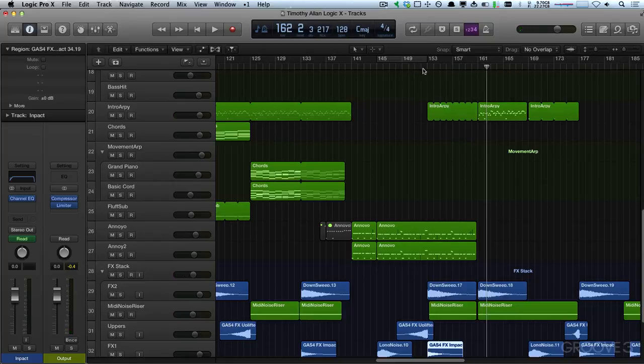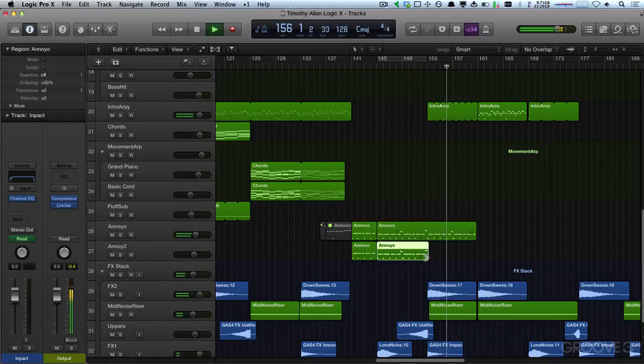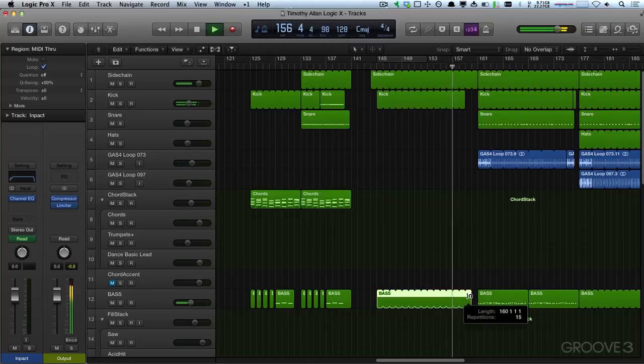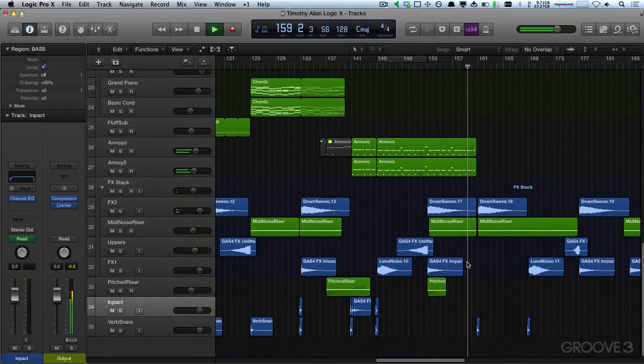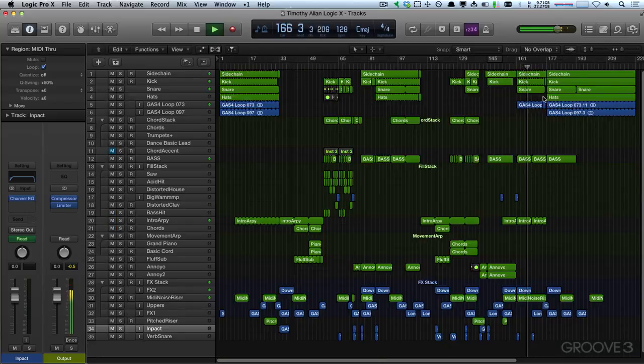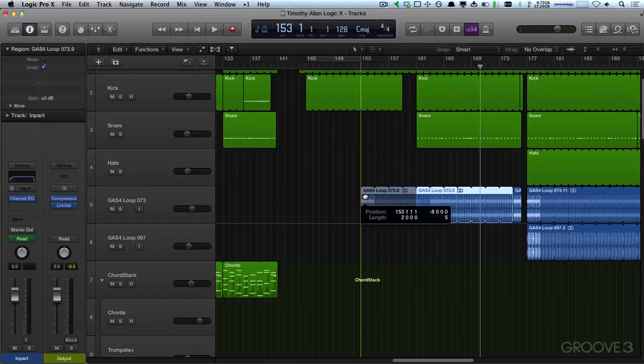Okay, I'm not totally sold on it. I think there's something we could probably do with this. Maybe bring in the drums a little earlier, or the hats.